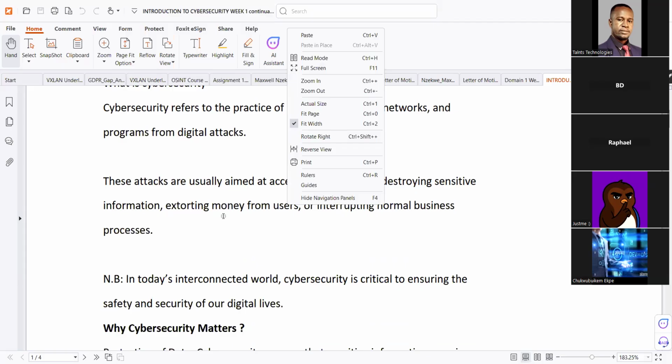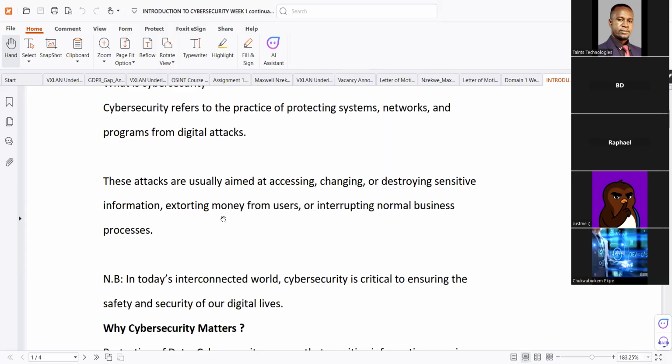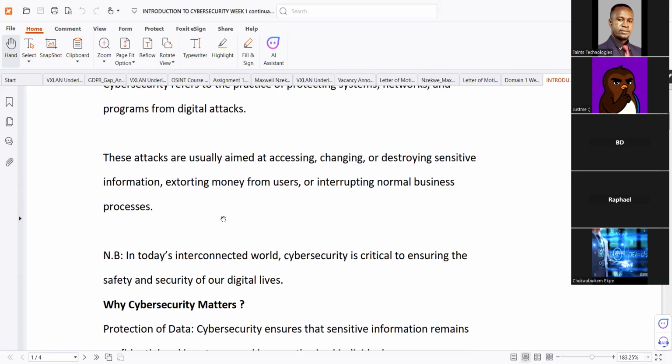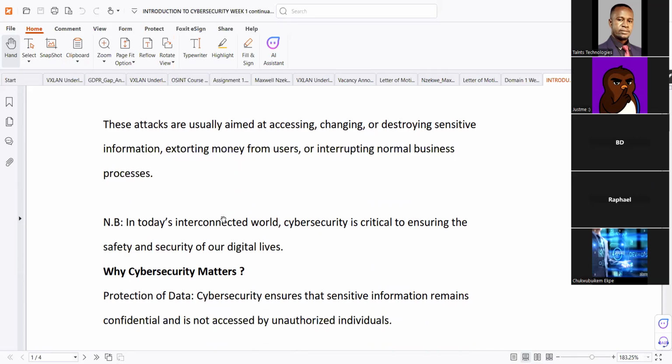All right. Having said that, we look at what is cybersecurity. If I ask you, what do you understand by cybersecurity? Who can answer that for me? Can you hear me? Yes, I can hear you. Go ahead. I'll say cybersecurity is the effort to protect oneself, and apart from oneself, an organization or group of people from being attacked. Okay.